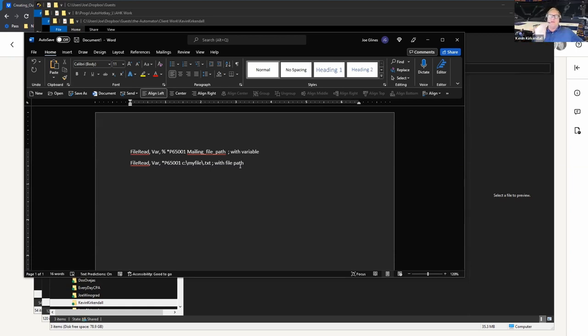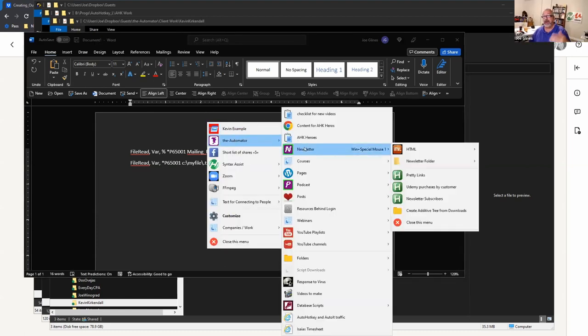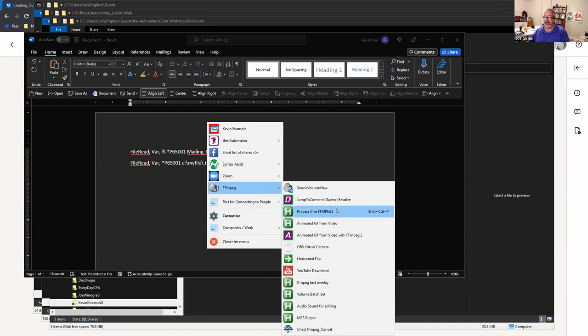Well, that's perfect. One of the things that's been driving me nuts is figuring out how I'm going to keep track of all the awesome things that I build, or that we build, right? That thing will do it all. Because you can link to launching programs, which I do. Like here, I can launch my converters for FFmpeg, so I don't have to remember that. And I have a lot of different ones, obviously.